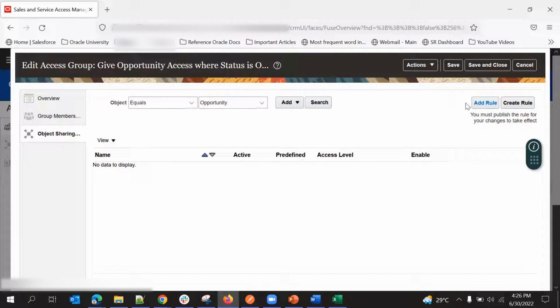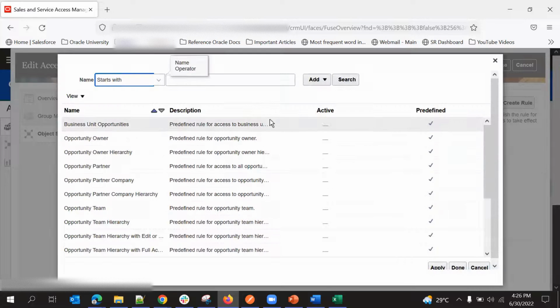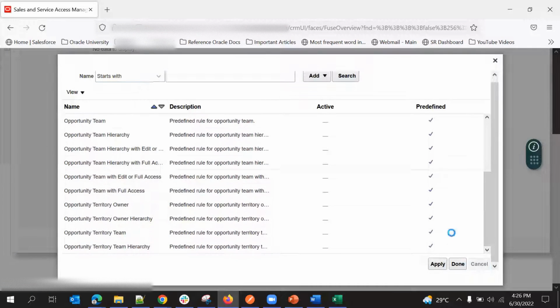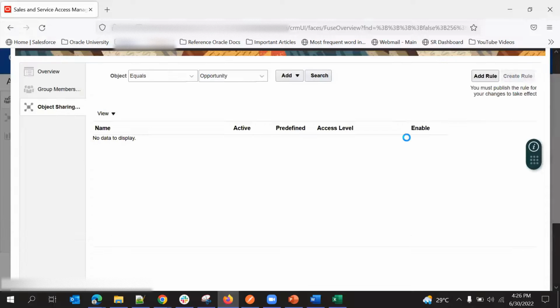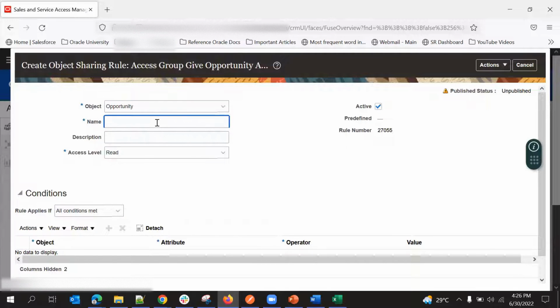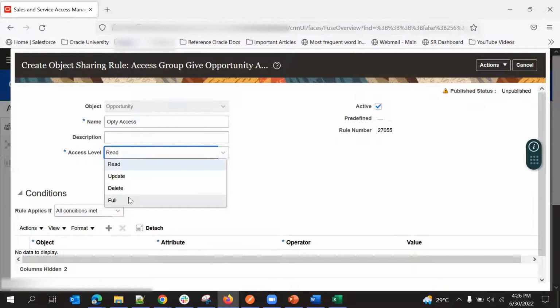Otherwise, if we have any existing rules for opportunity that are configured or added in other rules, that also we can add here. Okay, something like this. These are all predefined, so we can add predefined, or if we want, we can create a new rule. So here I can select object, and I will give the rule name, and for access I'll give full access.